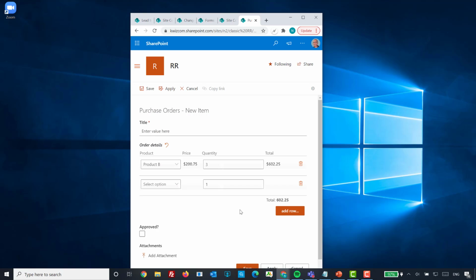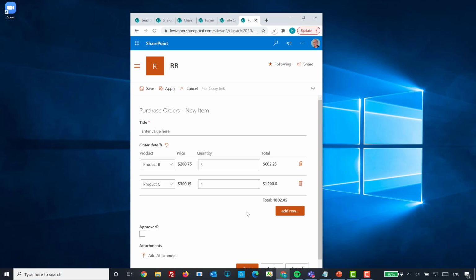Of course I can add rows, and this is all part of the repeating rows column type, which is part of KWizCom Forms. But the thing I wanted to mention here is that I'm using the exact same code snippets to get the price column from the products list, because this is a lookup. And I use another script to calculate the total and make it appear as a read-only calculated field.